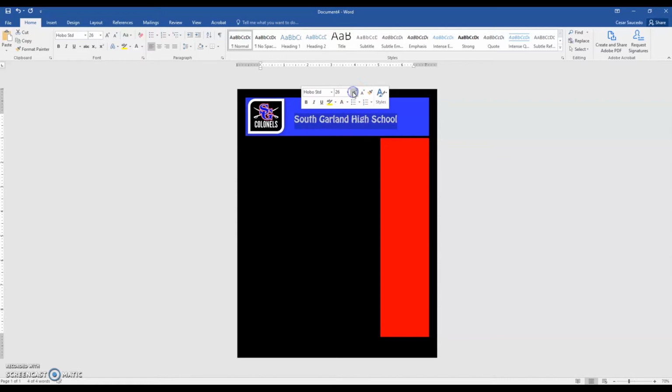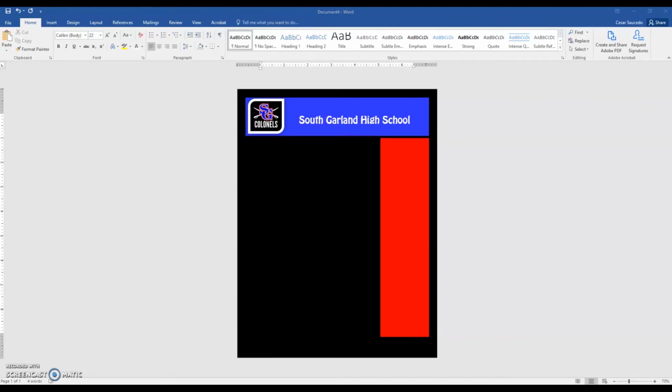So I want y'all to choose something that looks nice to you. Nice big letters, at least 26. Maybe even bigger. 28 looks nice. So I go with that. Again, adjust to where it looks kind of centered. If it doesn't, kind of use the space bar, line it up just right. So there we go, we have that.